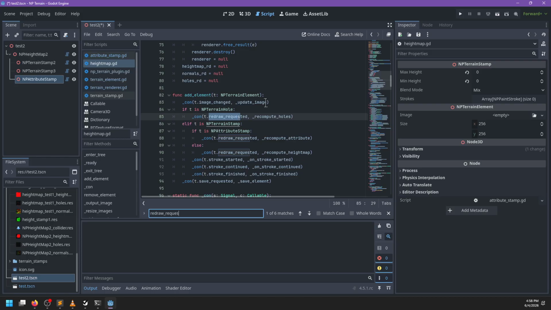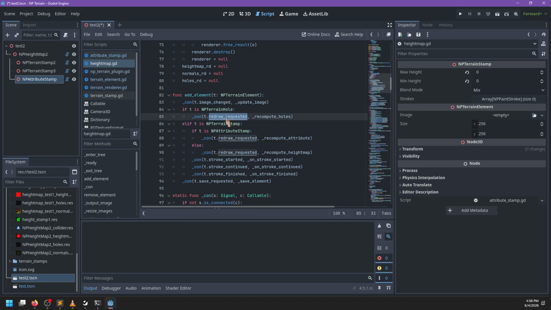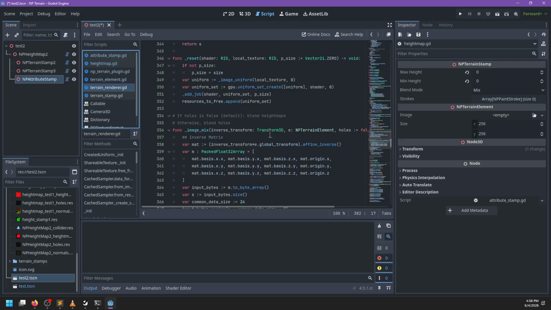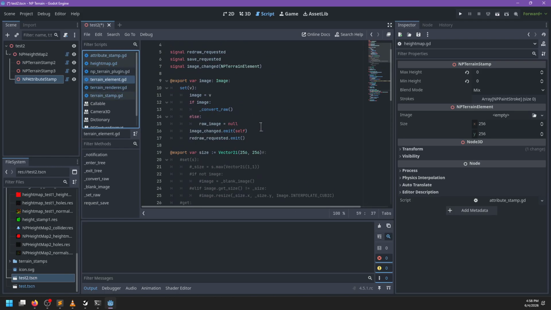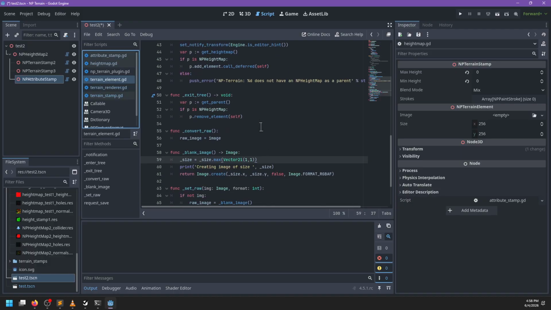Draw requested. I think redraw requested needs to have the stamp with it, maybe? Or maybe we just don't care. Because basically, if we come into here, or terrain stamp, or terrain element, one of these has the redraw requested signal.